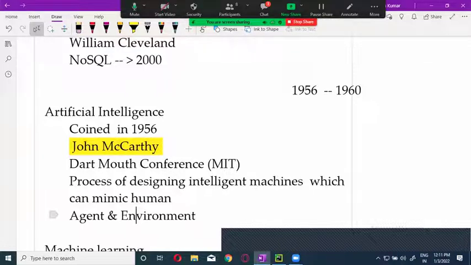Who is the agent over here? You are the agent. You can take a decision. Anything which can take a decision on its own is called an agent. You are entering the room, and the room is the environment. Based on the environment, you take a decision, whether to put on a sweater or jacket or wrap yourself in a blanket. This is purely based on the environment, not because you were standing outside. Once you come inside, your actions change. That is the way he explained it very perfectly.